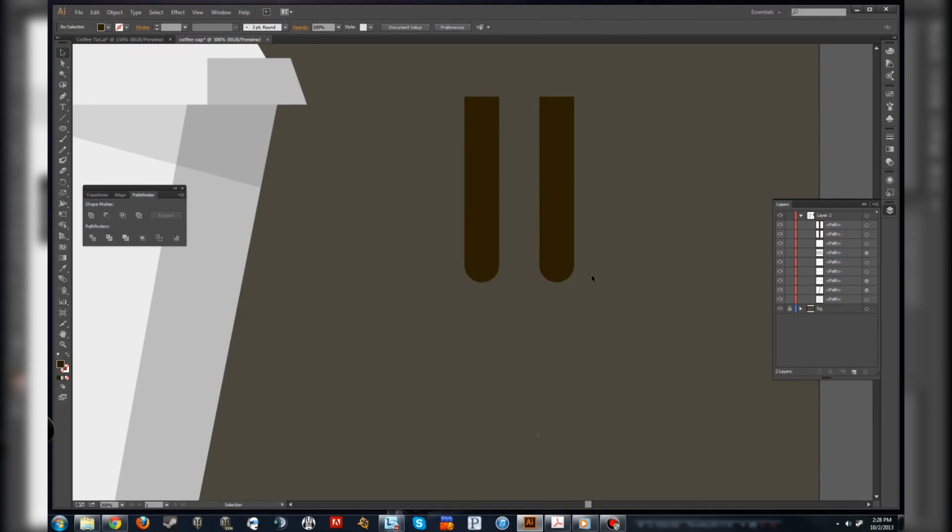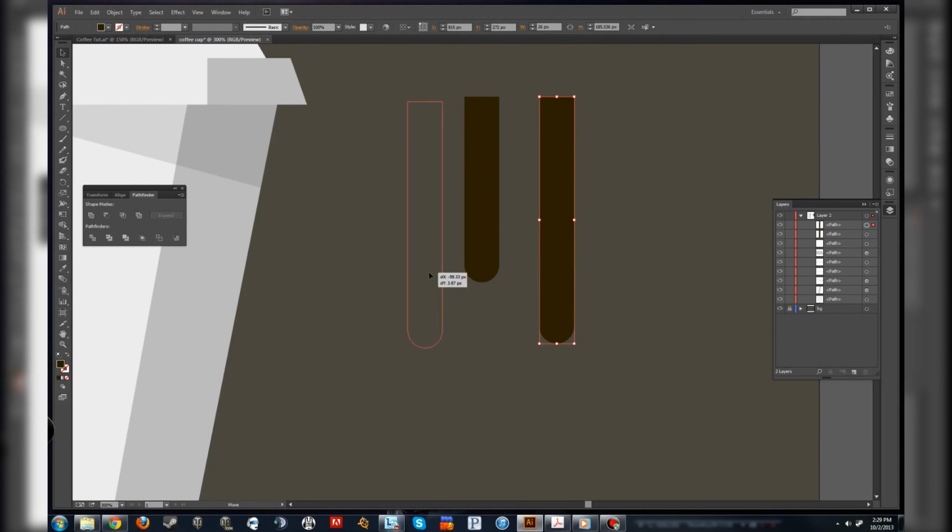What I need to do is grab my direct selection tool. I'll do that by pressing the A key, click and drag and make a selection of all the anchor points that I know are right there. And now, as I move those points down, I can make my object longer and yet maintain that distance.